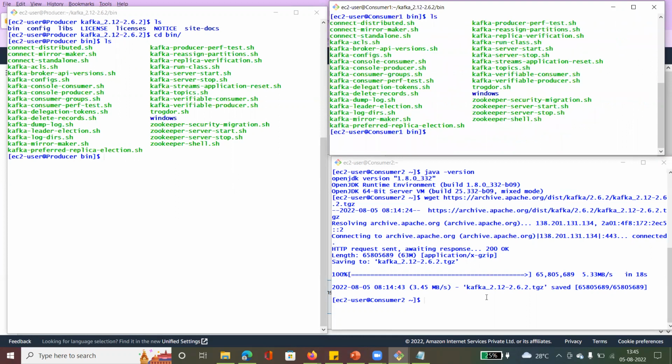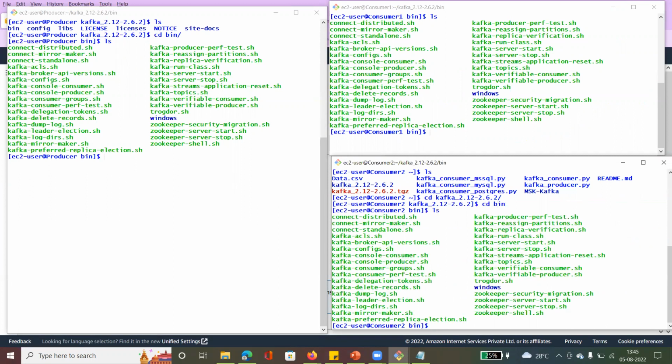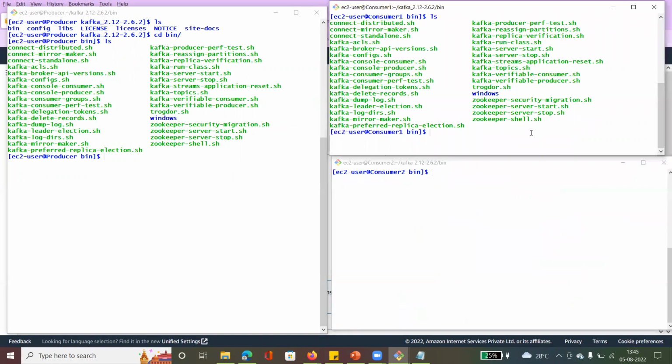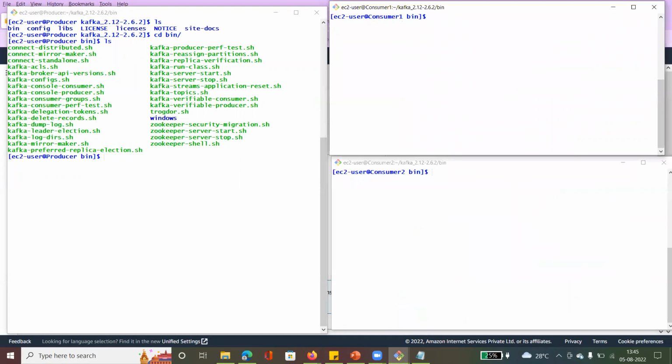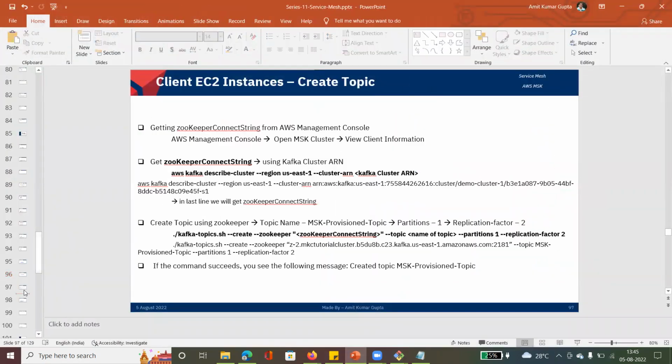Okay. Now do it here, same change. Okay, now it is clear. Let me clear all those things. So we have installed Kafka, installation has been done.